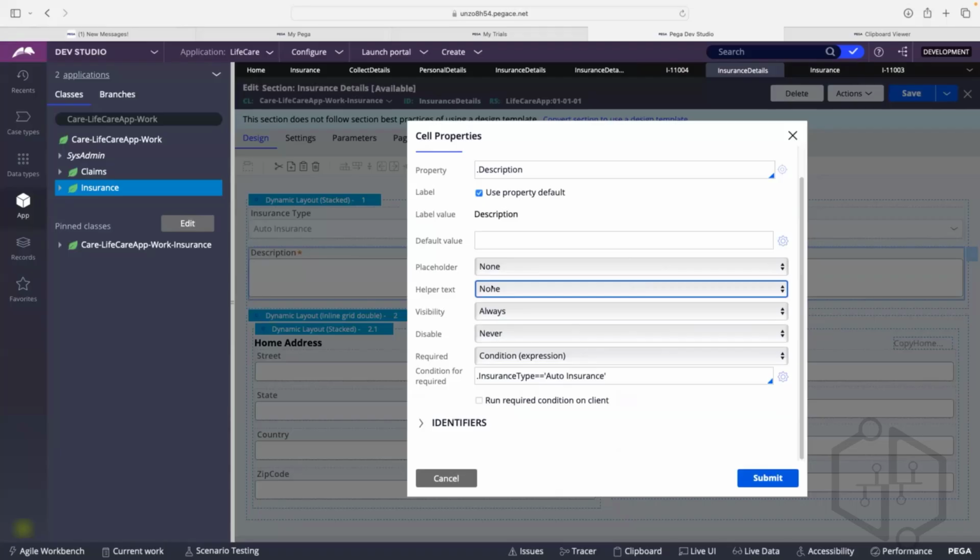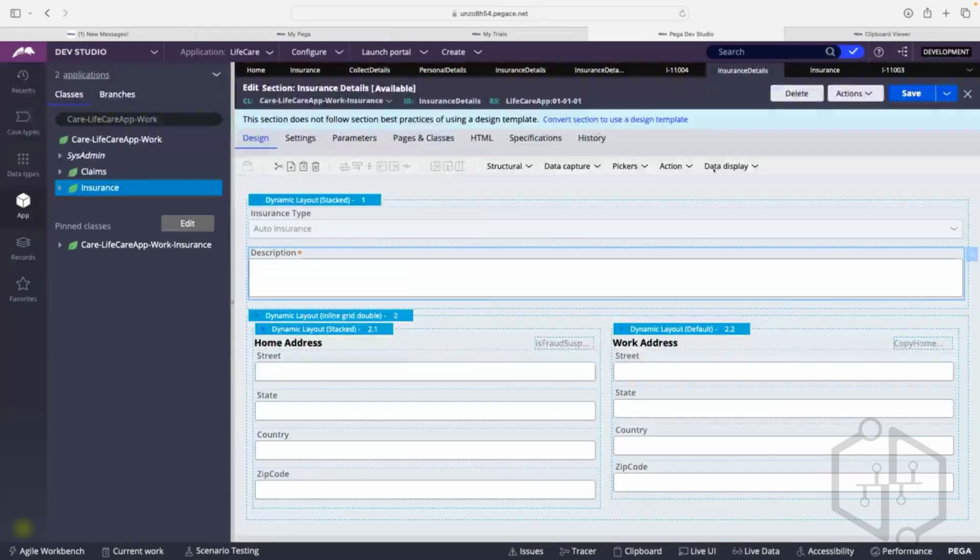Okay. So we have covered two things. The validation rule, which can be called from the flow action, and you have to pass some condition expressions, and you can use existing functions. Second is the required condition. Either you can do it from the view, or you can do it from the property itself directly in the section. And there is one more place from where you can configure the same thing, which is the validate rule.